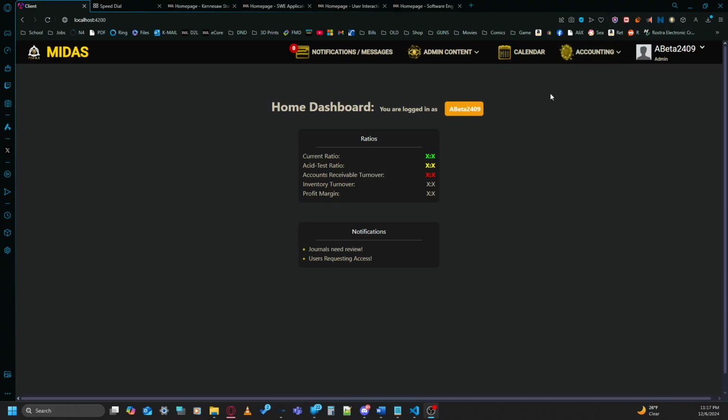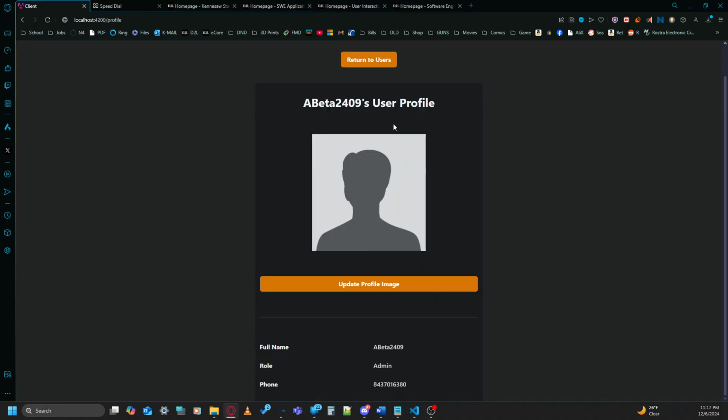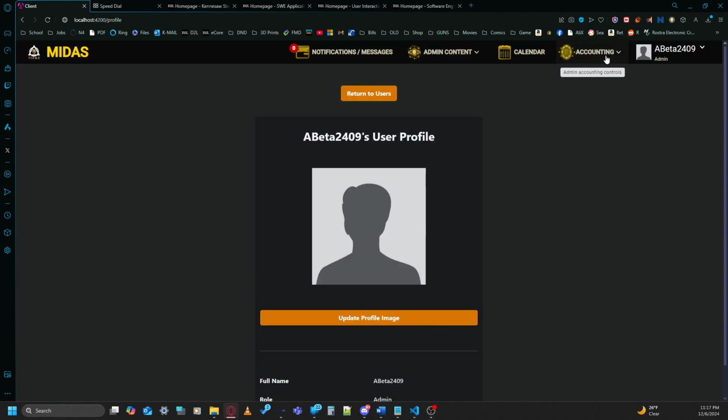So, if you look at our account, we have our various options. We have our logo up at the right corner, a link to the front page, and of course, the current logged in user. So when you're logged in, you can go to profile and see your role, your number, and your personal info.